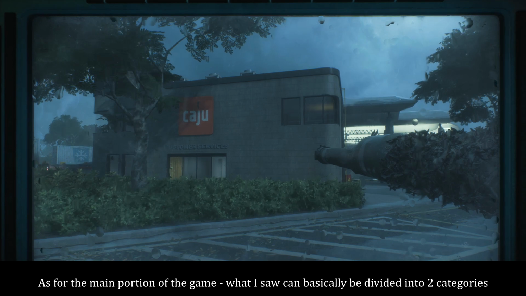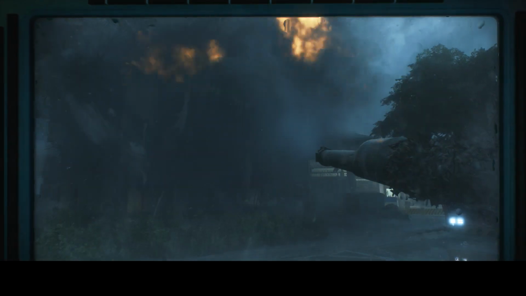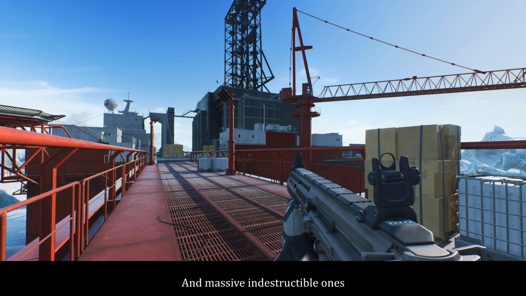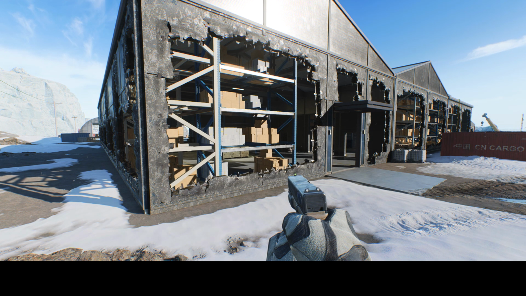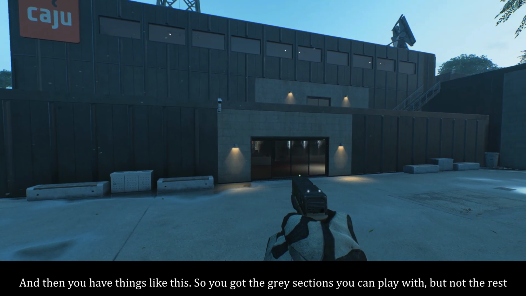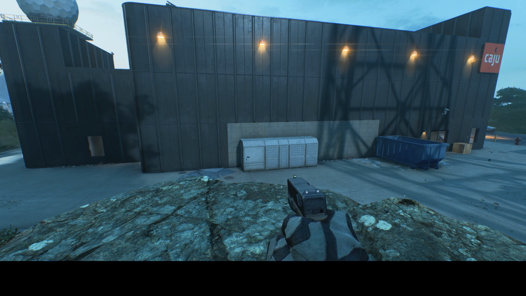As for the main portion of the game, what I saw can basically be divided into two categories. Buildings and structures you can chew up but not bring down, and massive indestructible ones. In the first category, you have buildings that can get chewed up decently well, and then you have things like this. So you got the grey sections you can play with, but not the rest. And honestly, this divide and the way it's visualized, it's just comical to me.